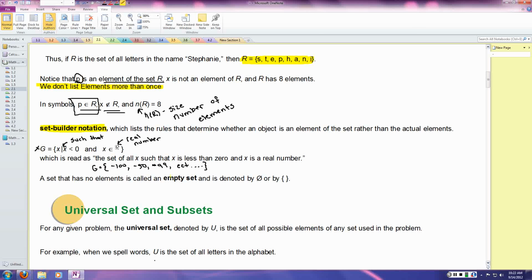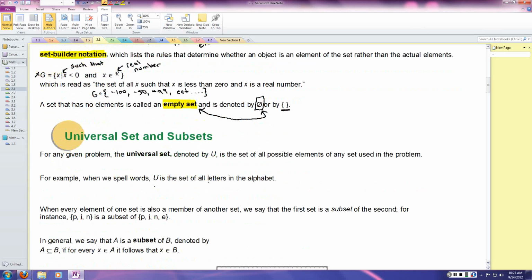One other comment is the empty set. Eventually we'll talk about the intersection of two sets. If I have the intersection of the set 1, 2, 3 and the set 5, 6, 7, they don't have any elements in common. The way that we write that, the intersection is still going to be a set, but we denote it by this 0 with a slash through it, or in bracket notation, we would just have empty brackets. What this means is the intersection is a set, but it's the empty set. That's something to keep in mind when we get to the homework.